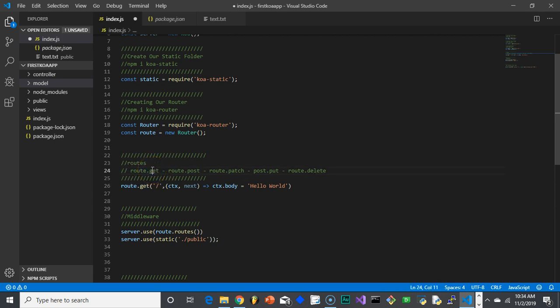Get is generally for any time you're just sending something back. So someone says, hey, I want this website, and you're going to send it back to them, you use get. So basically, the person's just requesting to get something from you. The post is assuming the user filled out a form, like they want to create a new blog post. They're going to fill out a form saying, hey, new blog post, this is what I want to say. And then they're going to hit submit on the form, and the form will submit a post request. And we'll create a route that takes that post request and actually creates a new blog post in the database.